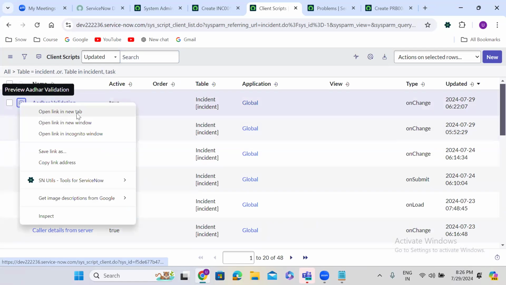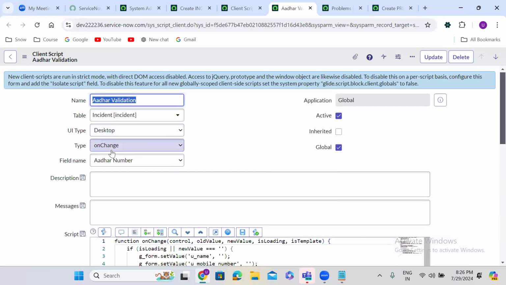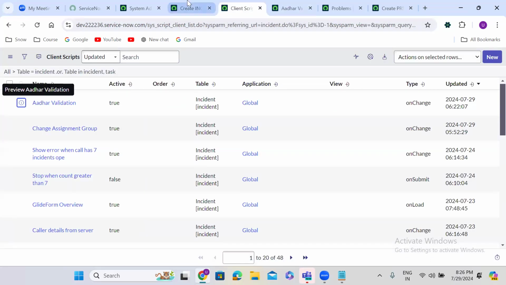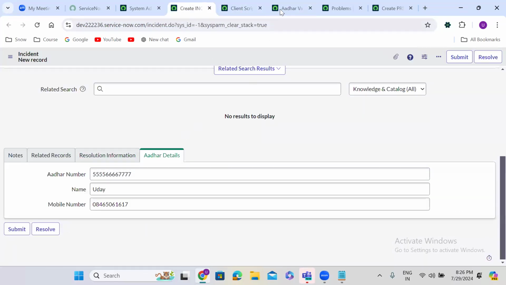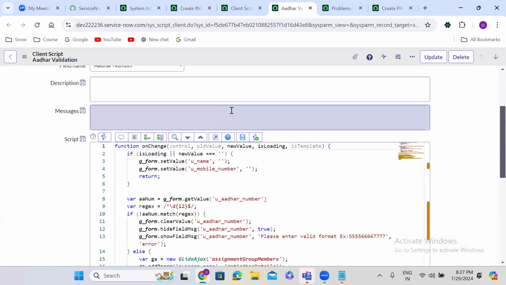So Aadhaar validation is actually an onChange client script on the Aadhaar number field. Every time the Aadhaar number changes, it runs. First of all, when the form is loading, if the Aadhaar number is empty, I am clearing the name field and mobile number field.